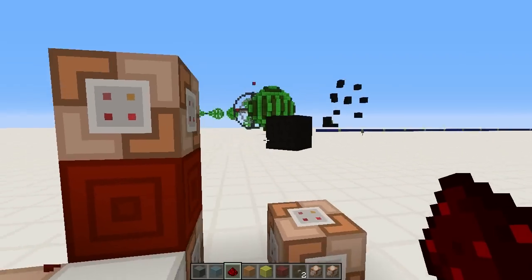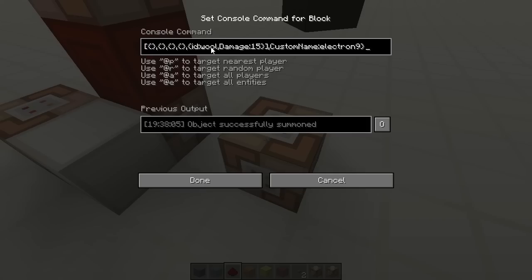And once I take it away, it stops rotating, and this just generates, let's go all the way to the left. This just generates the armor stand, which is invisible. Arms are shown, doesn't really matter. No gravity means it doesn't fall to the ground.